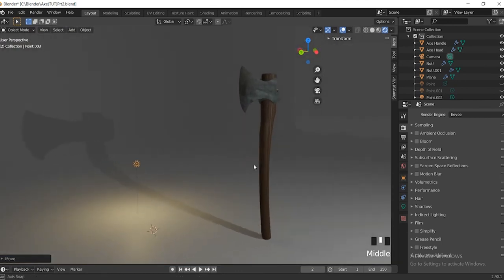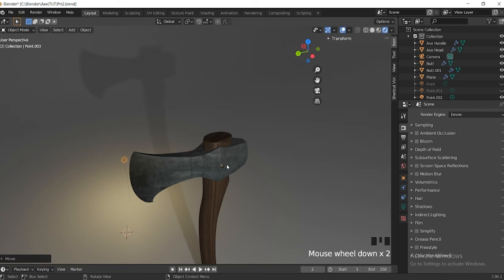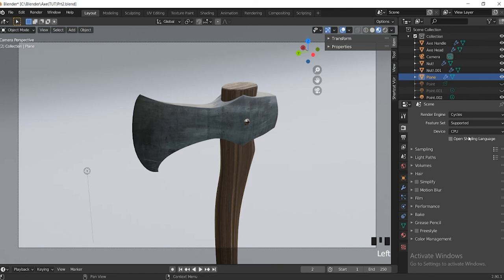Right guys, so finally we've got everything all textured. We've got some lights, we've got a nice backdrop so it's actually not floating in mid-air. Now the last thing we have to do is render this as the final product, the final image, for whatever you want to do. If we go into this tab over here, the render properties, it's got everything you would need to know in terms of setting up your render frame, in terms of how wide or tall you want your image to be.